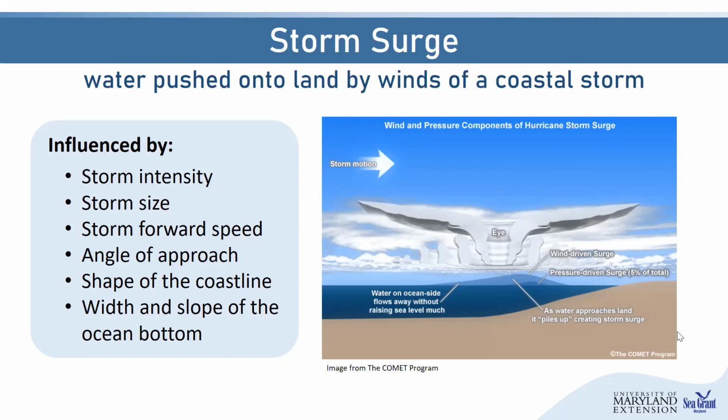One thing I always like to remind folks about with storm surge is that when we talk about hurricanes and you hear about them in the news, it's almost always about what category the storm is: category 1, 2, 3, 4, what have you. Those numbers are based on the wind speed of the storm, which is a factor that can help determine how much storm surge is produced, but it's not the only factor. So just keep in mind that when you hear about a hurricane or a tropical storm coming, the category can provide some information, in that higher category storms with higher speed winds often produce greater storm surges.